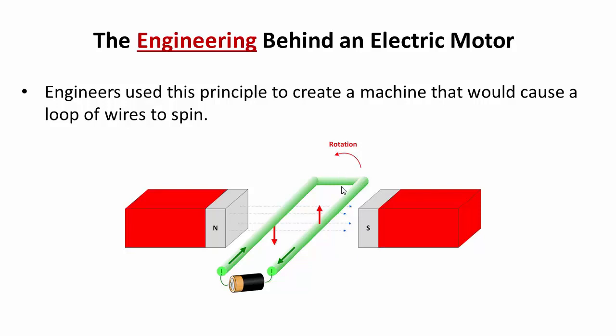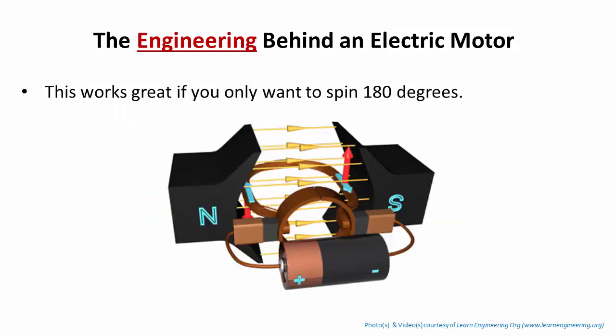Well, based on Fleming's left-hand rule, what you'll see is if I do this loop, you'll have one side of the wire that has a force going upward, and the other side of the wire will have a force going downward, and you can actually have a rotation here. So now we're starting to get to the point where I can make something spin within this magnetic field. So I'm getting close to inventing something.